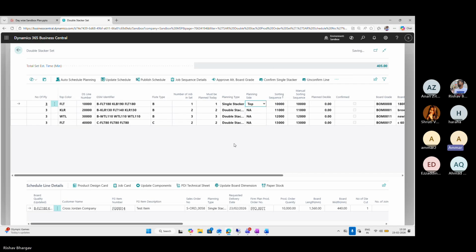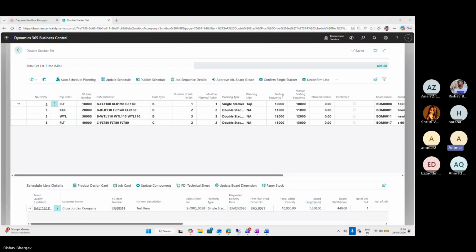GSM identifier. We asked them to make it a GSM identifier, not by paper combination. There is no GSM here. We cannot know how much is the GSM in this order. There's a board grade, right? But we asked them to make it by GSM sorting because we have to know what's the GSM here.